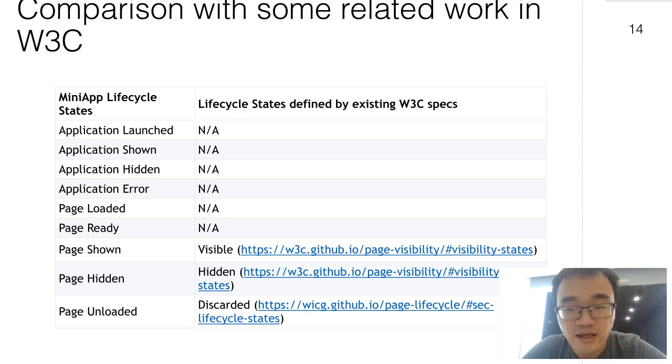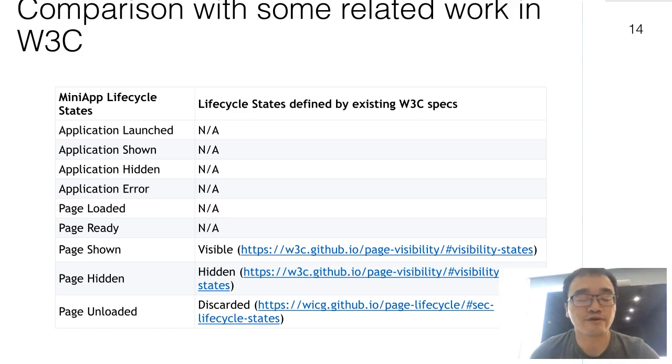It discusses the visible state, and in the same draft it also introduces the hidden state. And also in the Page Lifecycle draft, we find that it defines the discarded state, very similar to the page unloaded state in the MiniApp lifecycle states.